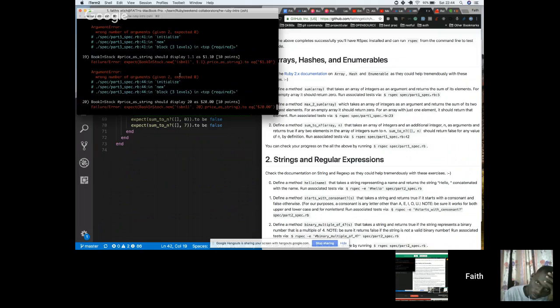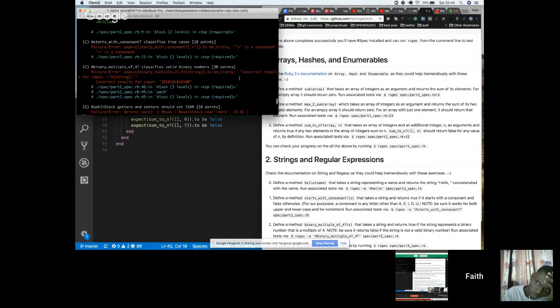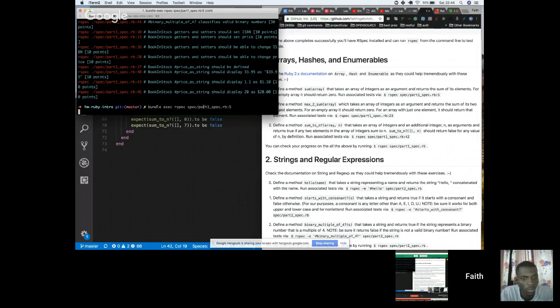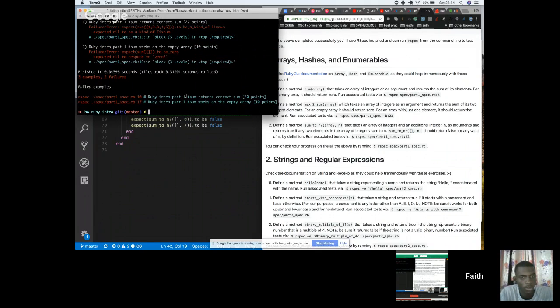But if you want to just run the first part, okay, RSpec then space spec, and then if you start typing part 1 and just hit tab. Yeah, there you go.